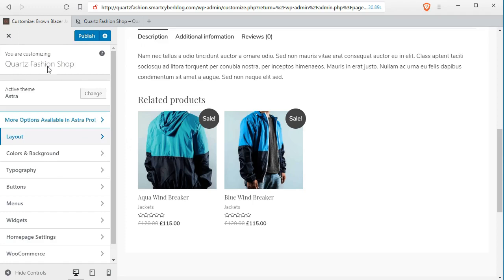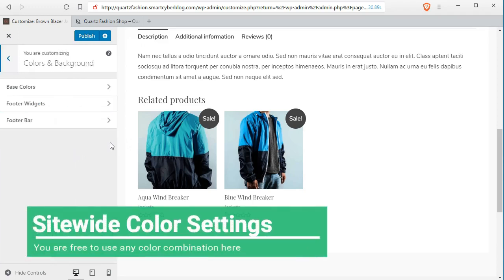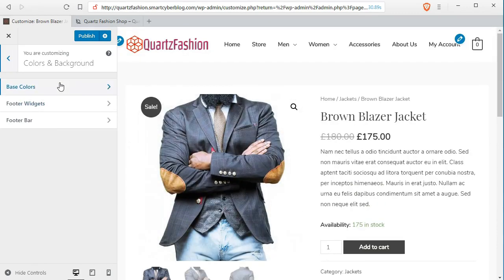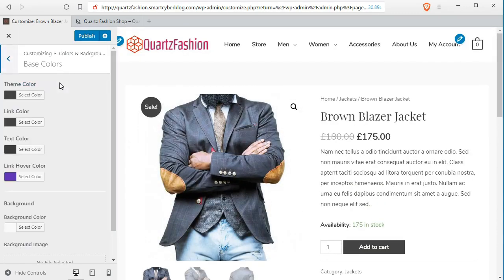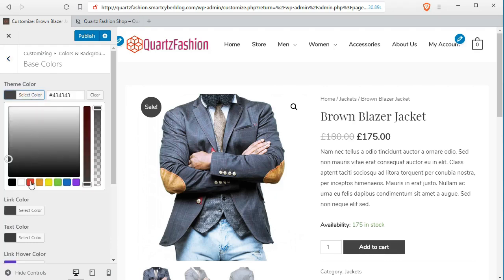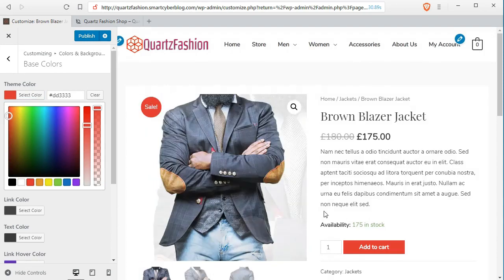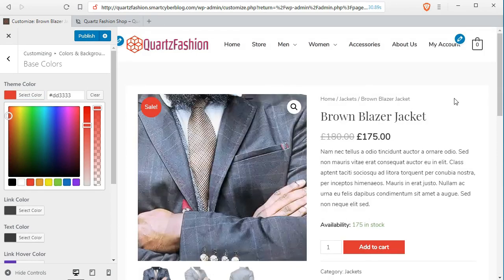Now we will change the color settings. For this you have to go to the base color option. Here you can define any color as you like, but for branding purposes I will suggest you keep the logo color or the branding color, but you can change it to any color as you like.